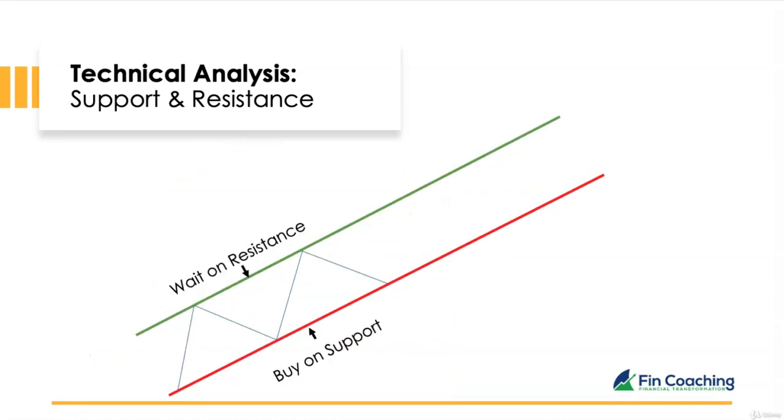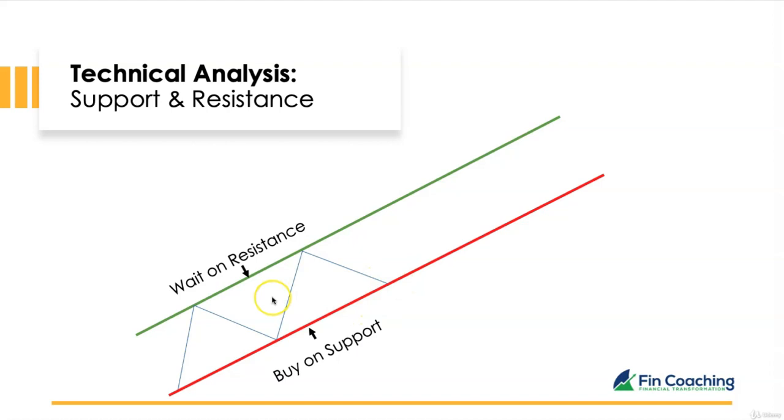Now that we have identified what support and resistance lines are, what does it mean when the price touches each of these lines? In this diagram here, we can see the price starts at the support line, goes up to resistance, back to support, up to resistance, and it stops at support. Now, anytime it touches the support line, we can see from previous history that the price has always gone back up to resistance. So therefore, it's a good time to buy when the price hits a support line.